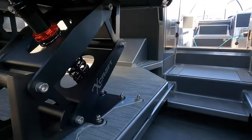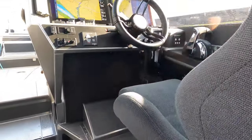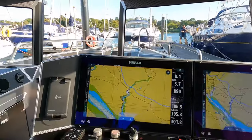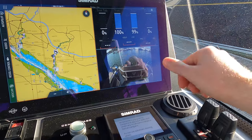You can really push the bow down into the chop if you need to. If you want to find out more about the trim system, check out my other video on Yacht Boy where I talked to Simon from Vigo about it in more detail. These seats are incredibly sturdy and very comfortable. There's a VHF radio over on the starboard side. From the helm position, what an amazing view — I love these big Simrad multi-function screens.